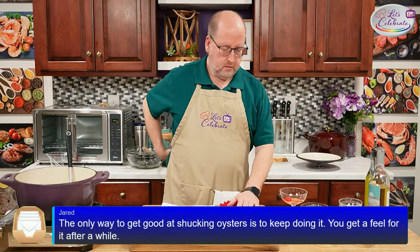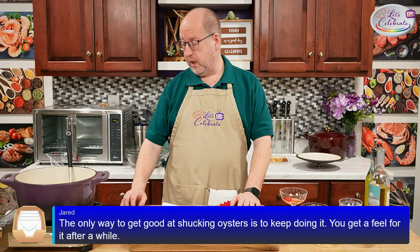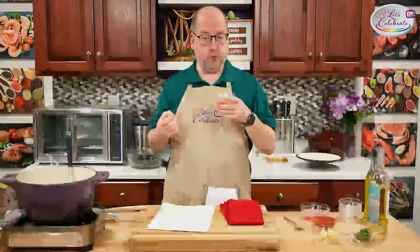Okay, this is absolutely true, I will agree with this. The only way to get good at shucking oysters is to keep doing it. You get a feel for it after a while. And oysters are not expensive, about $1 to $1.50. Now, here's a fun fact: the bigger they are, the easier they are to open. Smaller ones can be a challenge. True.